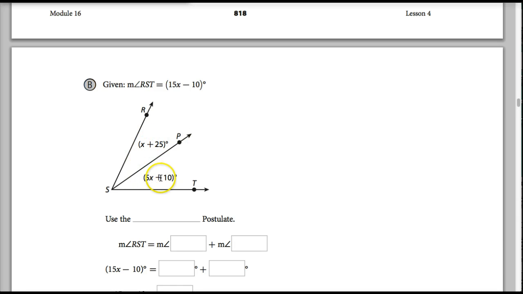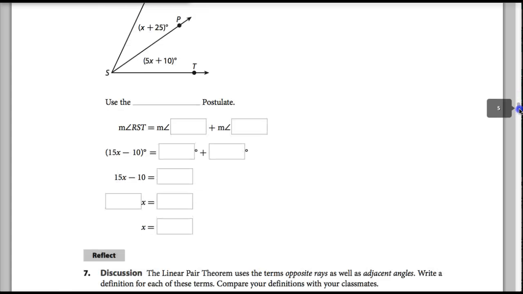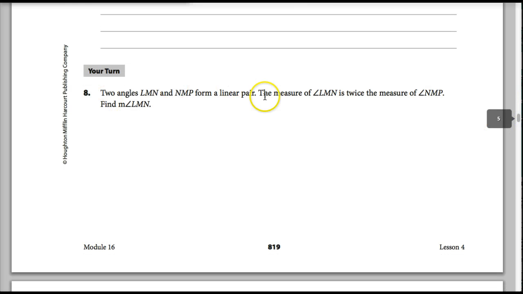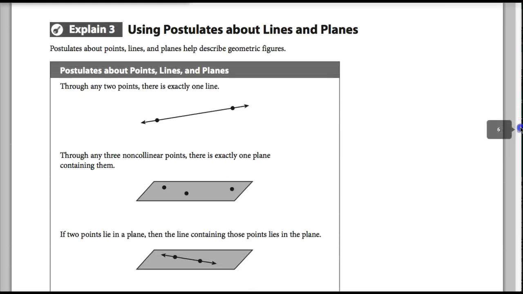Same thing over here with the angles. You add these two angles together to get the whole thing. And the whole thing, the measure of angle RST, RST is what? This. So we're going to say x plus 25 plus 5x plus 10 is equal to that thing right there. I'm just going to go ahead and scroll down because really, all these questions over here, you have to go ahead and solve in the classroom. I'm not going to expect you to understand how to do everything on your own after watching my video. Just make sure you get all the definitions down in your notebook because it's going to help you on your test because it's open notes.